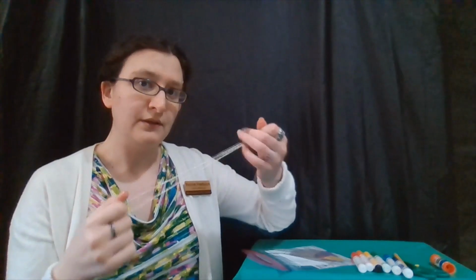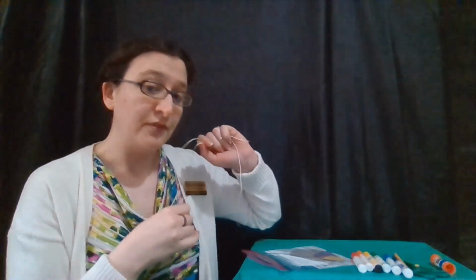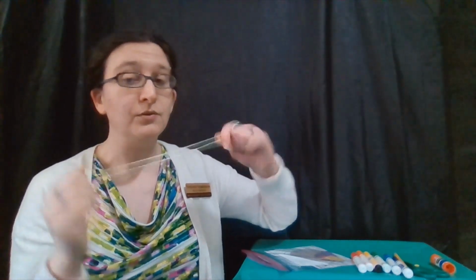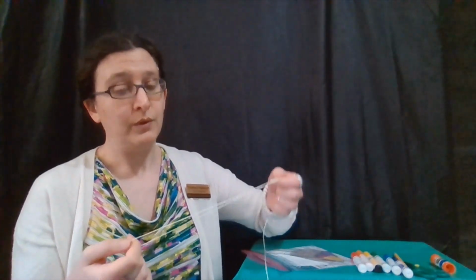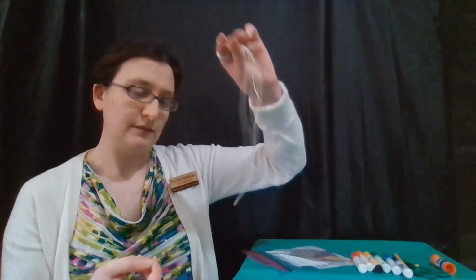Normally I do like to use natural fibers like cotton, plant fibers, that kind of thing. But for this, there's just so much friction that takes place on the thread that if you use a cotton thread, it's going to break eventually. So you still can use it, but just be aware that it will break. This thread that we have in the kit will hopefully last a little bit longer.